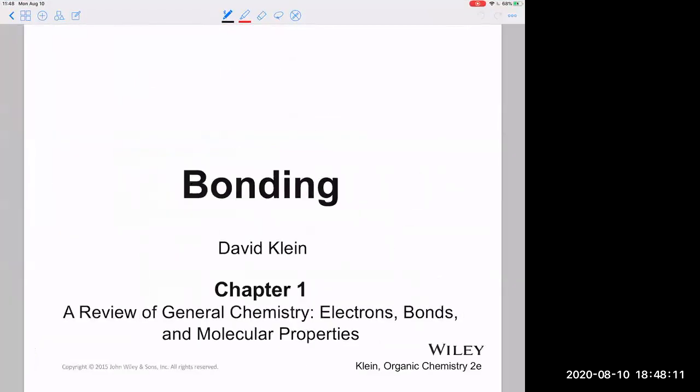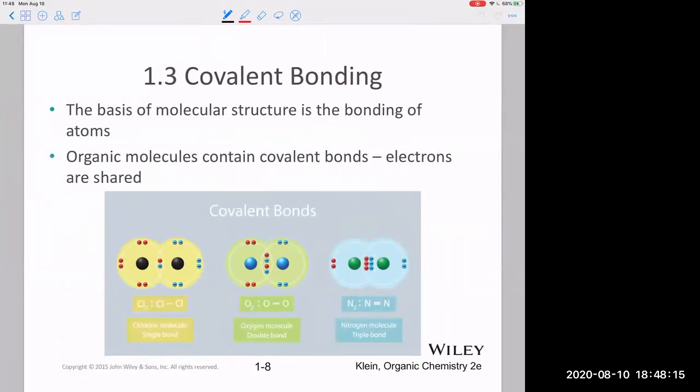All right, so now we're going to talk about bonding. This is sort of the basis of a molecular structure, is that atoms are bound together. Again, because this is organic chemistry, we're paying attention to that row 2 and carbon in particular. These are going to be covalent bonds that we're talking about. Covalent bonds, the one thing that I want you to have in mind when you hear covalent is sharing.